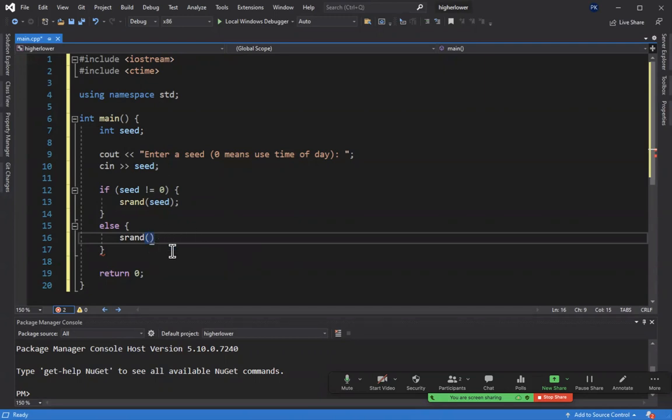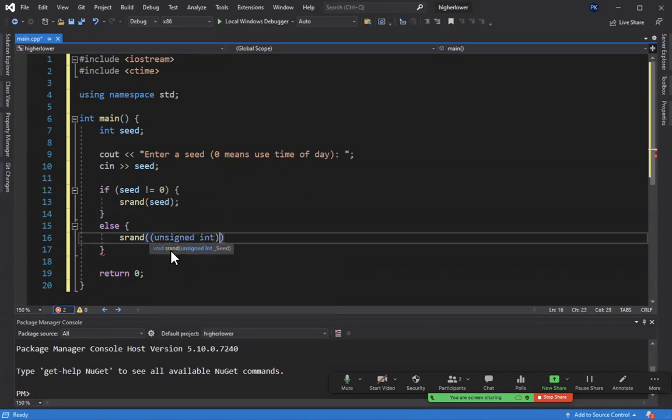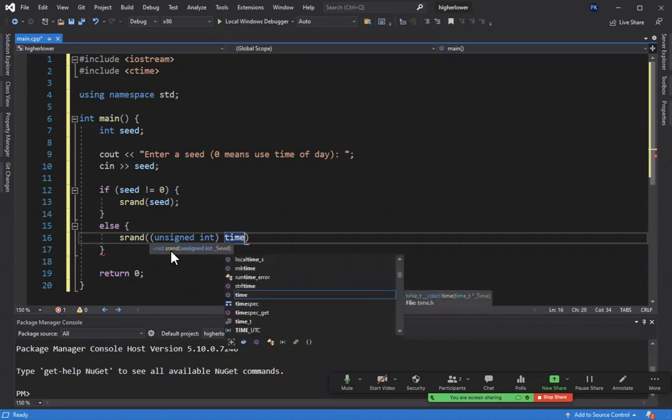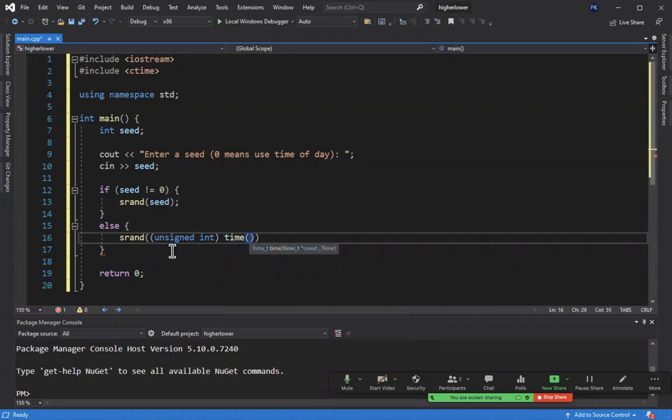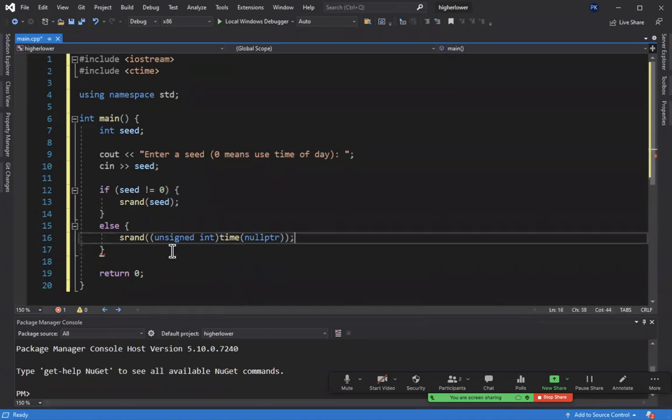And I know that the time of day function does not return an unsigned int, so I'm going to convert it. These things, what I'm saying right now may not make a lot of sense to you, but that's okay. It'll make sense later in the term. For right now, just do as I do and trust me. Okay, so there's the call to get the time of day. And then here's something else that you're not going to understand, but don't worry about it.